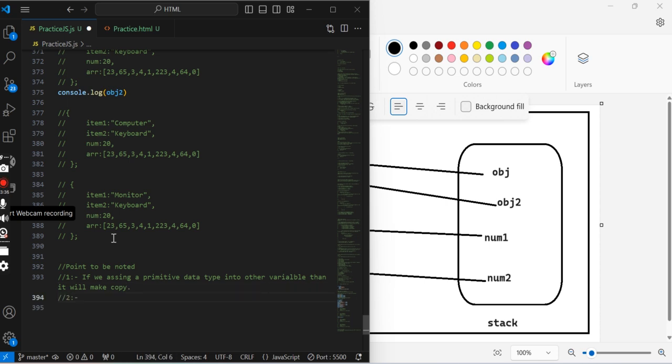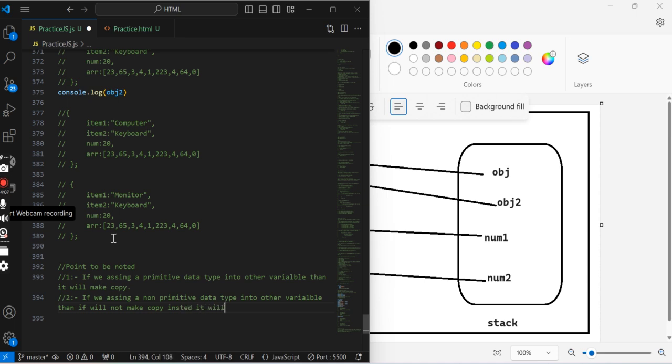Second point, if we assign a non-primitive data type into another variable, then it will not make a copy.